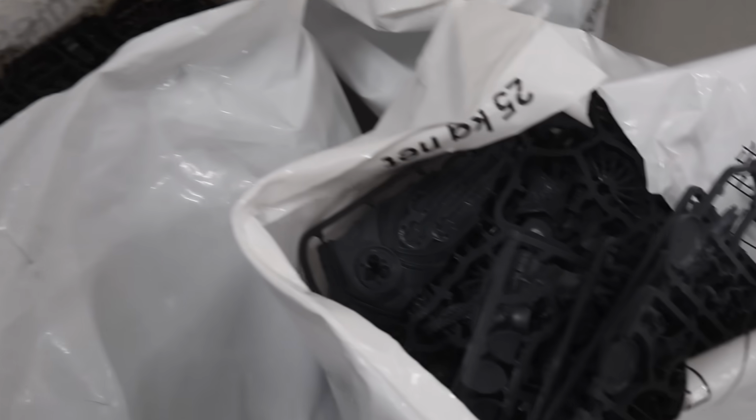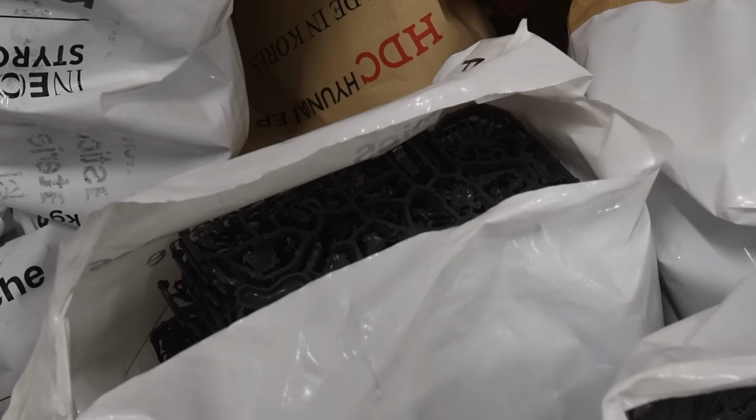Right now, the amount of wrongfully produced sprues is very low, but it was very cool to see that even if they are producing plastic kits, they have the environment in mind for their entire process, recycling as much as possible in every step. So there is nearly no plastic waste in the factory. And you might think, we're done, the plastic kit is finished, no more things to see here.